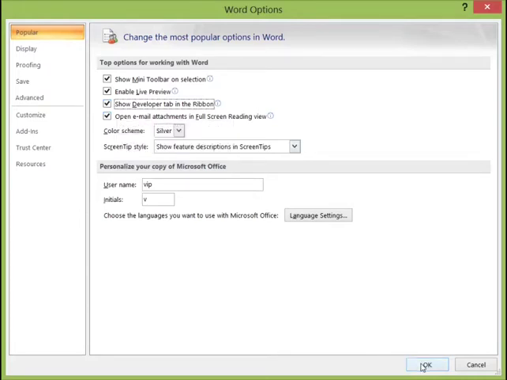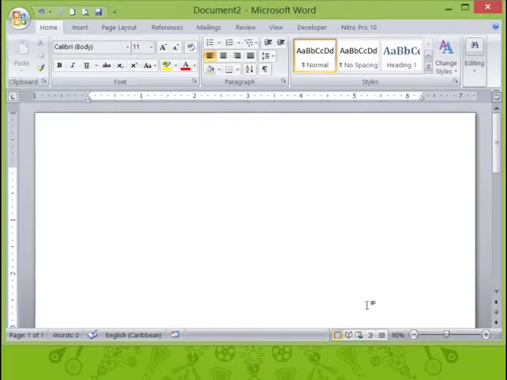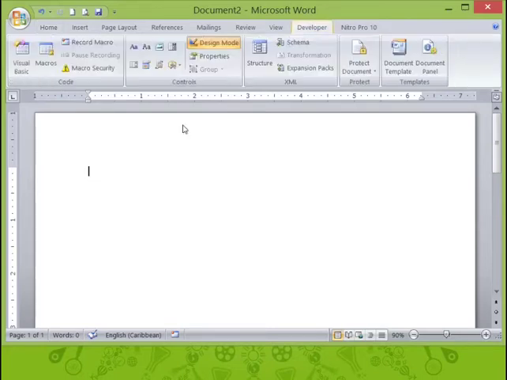So once I click OK, it will take me back to the Word document that I'm working in, and you should see now that there is actually a developer tab on the ribbon up here. You see? So click on it one time. Now the key thing that you need to know is that when you're in the developer tab, the specific box, in other words, the options that you're going to use the most, is located in what we call the controls group box. So it's this little box right here. We call it a controls group box.